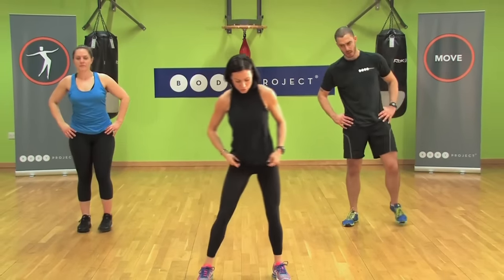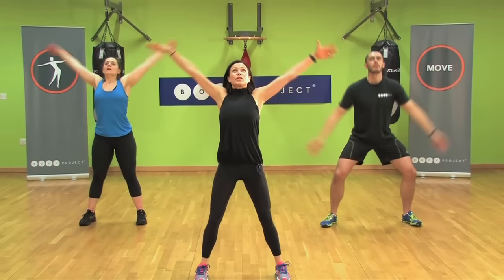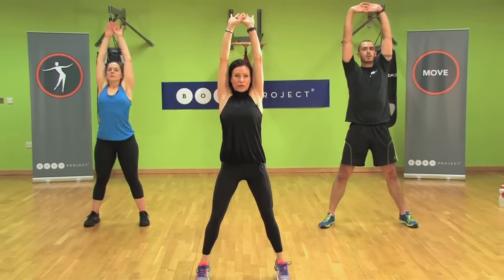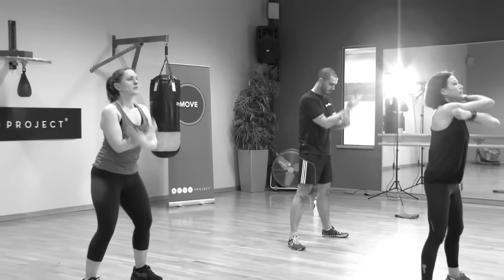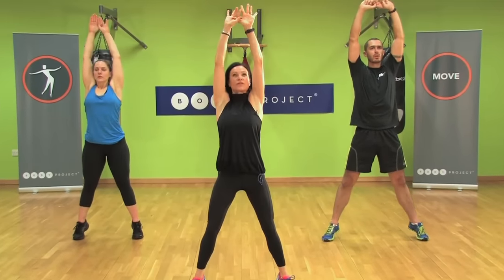Hip width apart. Or a little bit further. Nice big breath. Inhaling. Good, reaching up onto the toes. Lift, lift, lift, lift, lift. And down. Let's just do one more. Big breath. Good, reach, really stretch out through the body all the way from the toes to the fingertips. Nice long stretch. Good, bring the arms and shake them out. Shake out the legs.